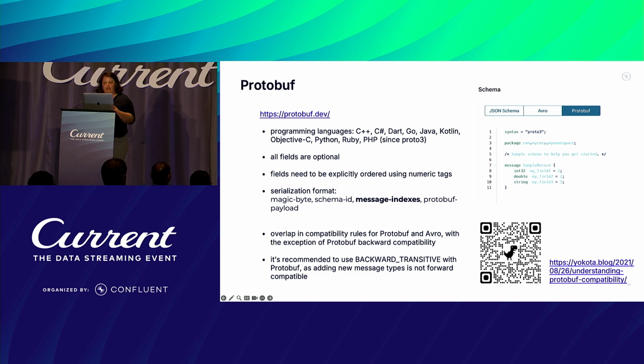We've also seen earlier in the presentation that a magic byte and the schema ID are prepended to the payload when using a schema. And in the case of protobuf, one more component is prepended, which contains the message indexes, where message indexes is an array of indexes that corresponds to the message type, which may be nested. So a single schema registry protobuf entry may contain multiple protobuf messages, some of which may have nested messages. And the role of the message indexes is to identify which protobuf message in the schema registry entry to use.